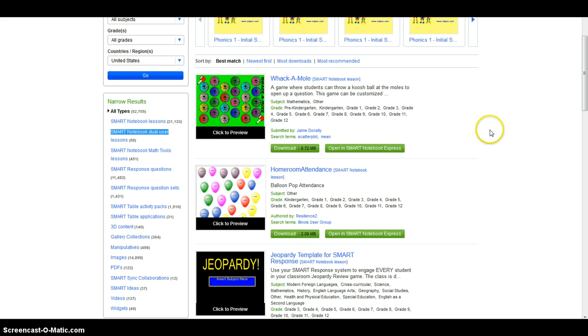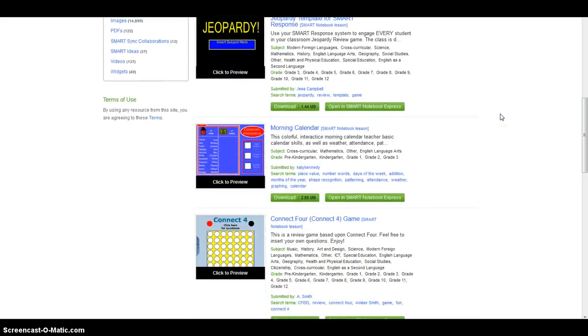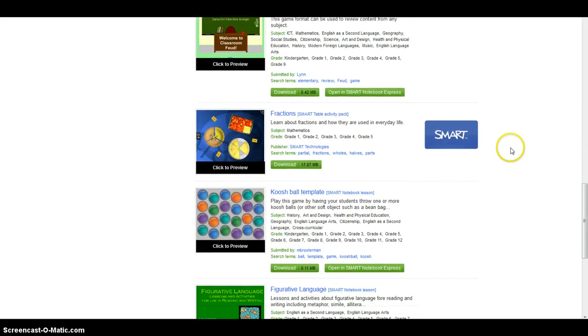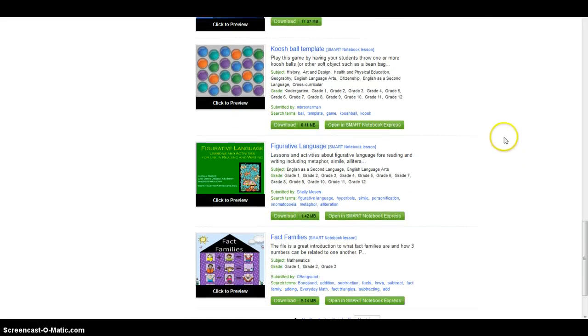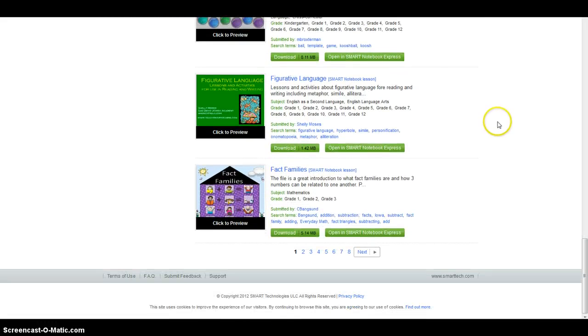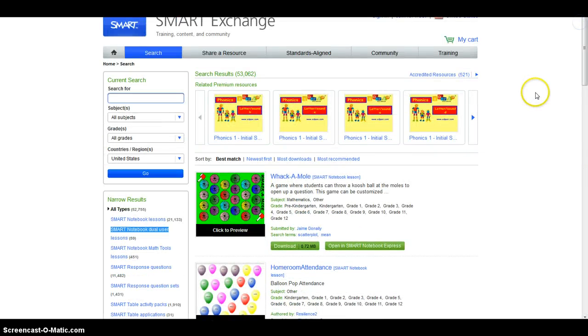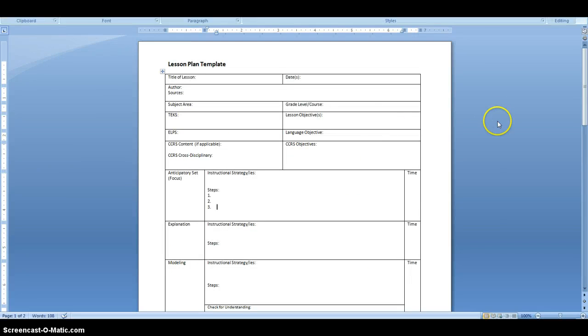Everything will work just like it works on a Smartboard, except for the fact that you don't have a touch screen on your computer, so you can't just touch things with your finger and have them do something. You need to use your cursor to do that, but everything should work exactly as it does on a Smartboard. You can review the resources, make your decisions about what's appropriate for your lesson plans, the kinds of things you want your students to be seeing and doing, and it's a great resource, and it does pretty much address this issue with getting at the different literacies. Okay, let's go back to the lesson template.